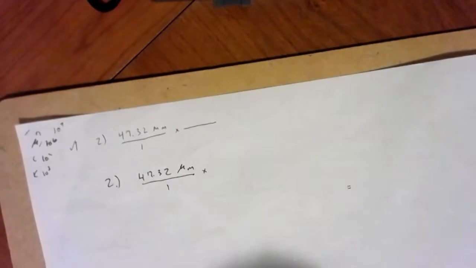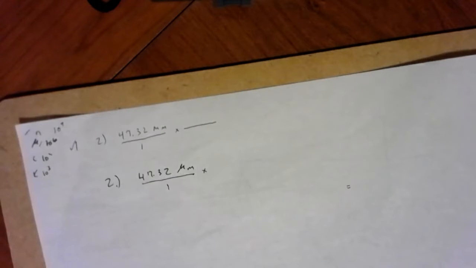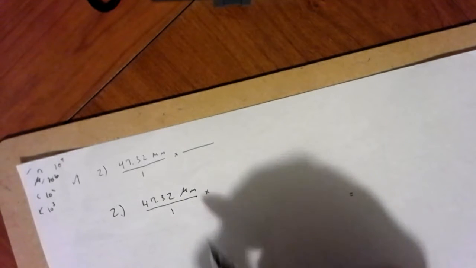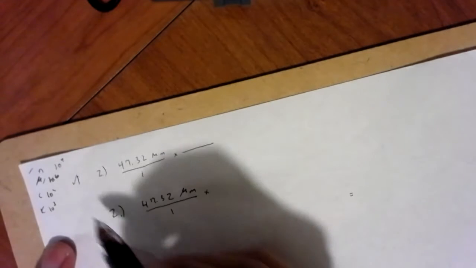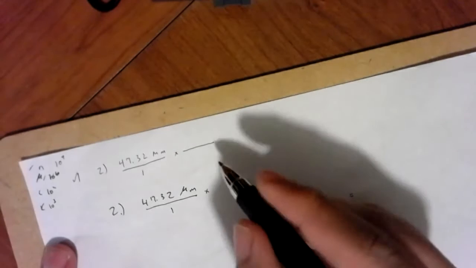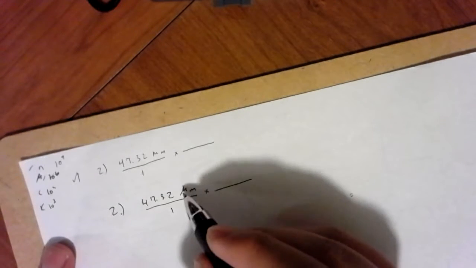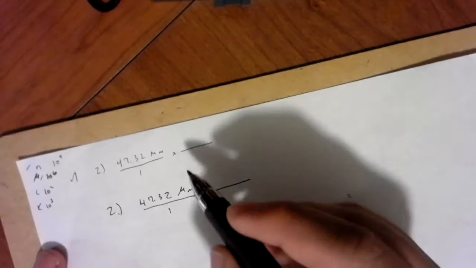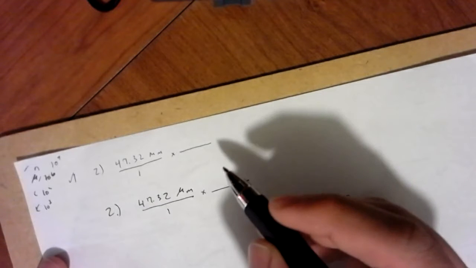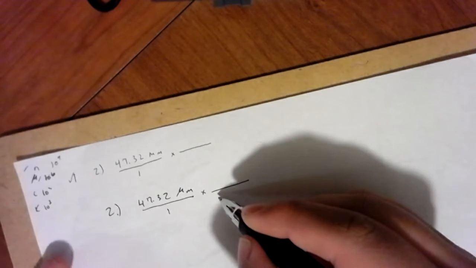So this one's pretty straightforward, because all you need to do is go to that blue chart where it has the Greek letters and the prefixes, and you want to find the one that corresponds to micro, right, which is mu, lowercase Greek letter mu. And you'll see that it says 10 to the power of negative 6. So what that means is if you're going to convert this into meters, it's saying that there are 10 to the power of 6 micrometers in 1 meter. So that's why it's got a negative exponent.